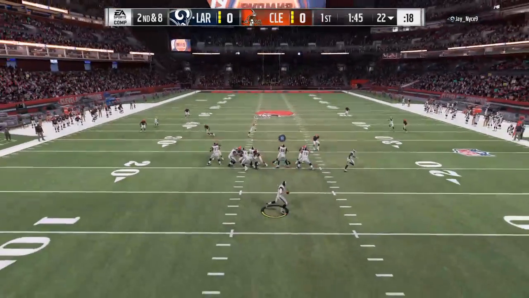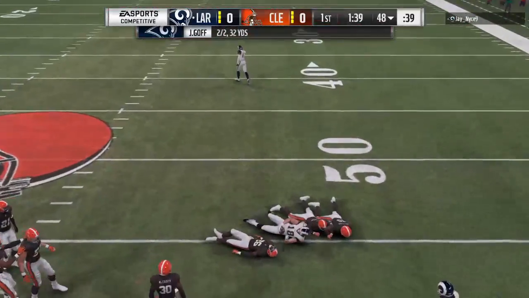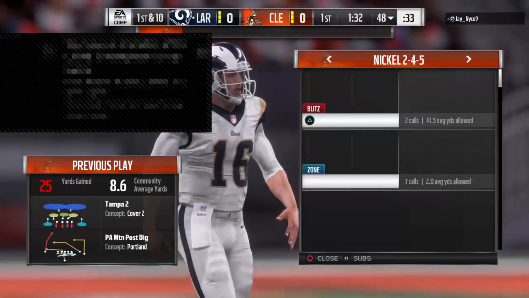A play fake to Gurley. Now gone. He'll get this complete to Cooper Kupp. And they're going to get this one all the way out across the 45. A really nice gain of 25 yards.